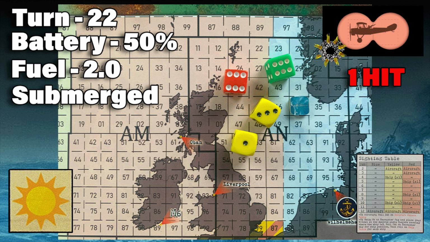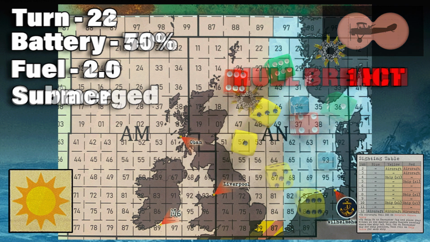We roll for spotting. We roll a 12, so we're spotted by aircraft. We roll on the damage. We roll a 4, which is 2 damage. But we are submerged, so that's a +2 on that roll. So that turns into a 6, which is still 1 damage. We are not catching a break here at all. So 1 additional damage, and we're so close to port. Let's push on. We have at least 1 more event before we get to port. Let's see if we survive that.